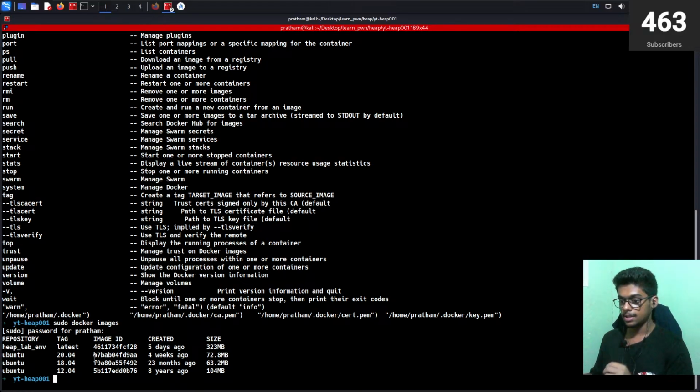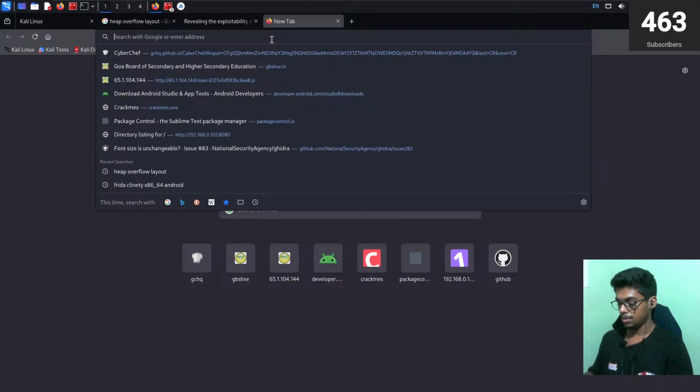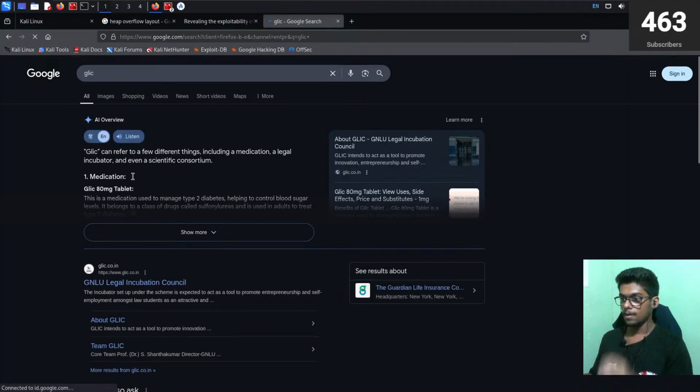The reason I pulled this Docker is that it is running a bit older version of Ubuntu, in which we can try to exploit that particular heap, because in the older versions of Ubuntu there is an older version of glibc.